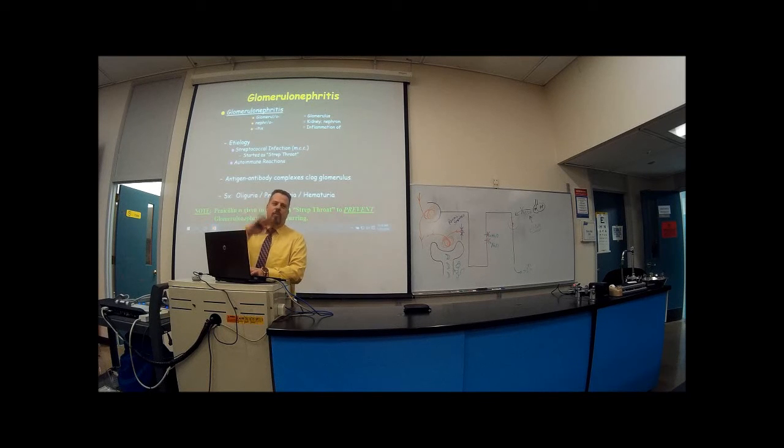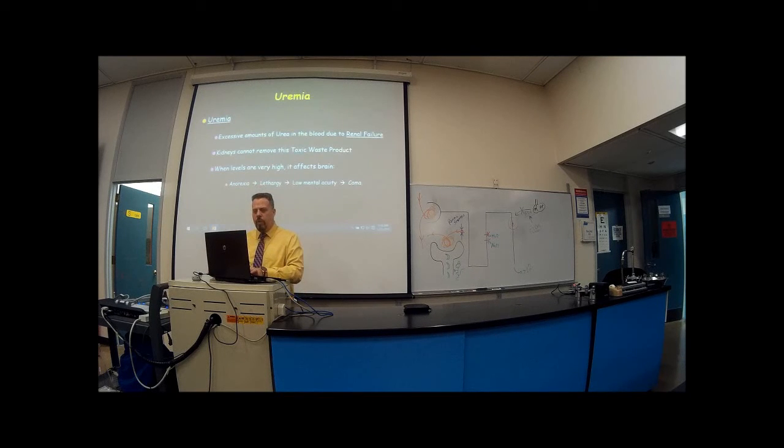There's a lot of things that, you know, that's why I want to get into microbiology. Streptococcus infections start off over here. They go into your lungs, but they could definitely go into the kidneys, to the bloodstream, and cause this whole thing. Uremia, I think I explained that. When you have a lot of urea that sits in the bloodstream because the kidneys are not able to filter it out, then it starts building up in your bloodstream.